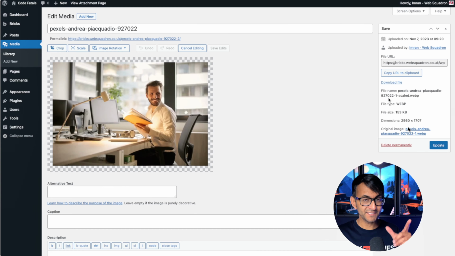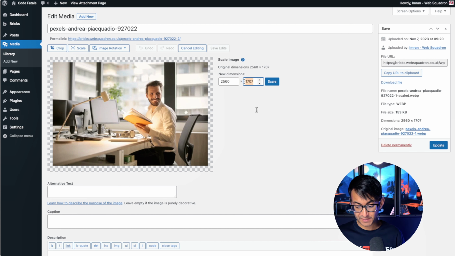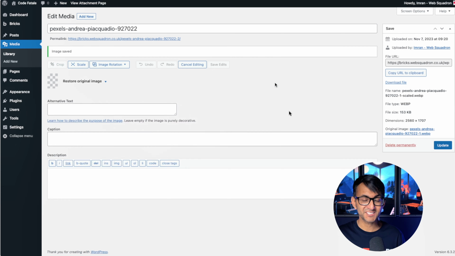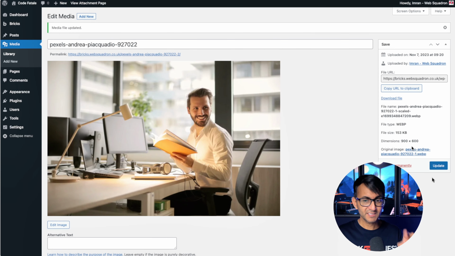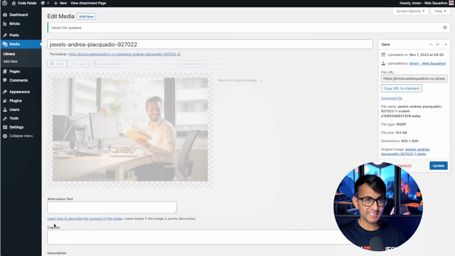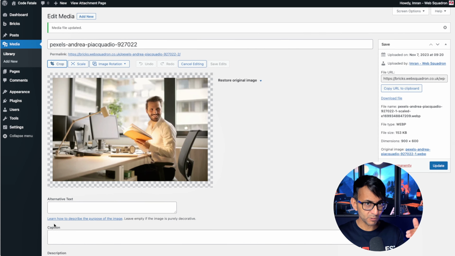I'm now going to edit the image, hit scale. I'm going to change the scale of it to be no more than, say, 600 in height. I think that's more than enough. We're going to hit scale. Once that's done, I'm then just going to hit update, and then I'm going to go back into edit again. My tip is that if you scale before you crop, because we are going to crop this, update it and then go back in, because sometimes when you jump to the crop, it removes the scaling. So now we're still 900 by 600.